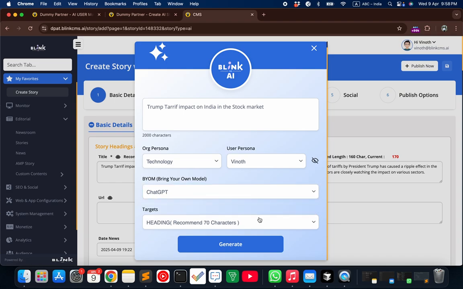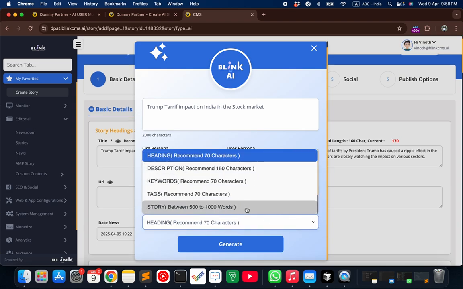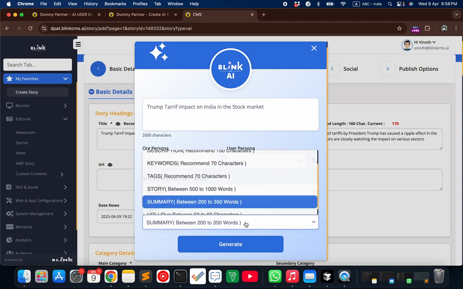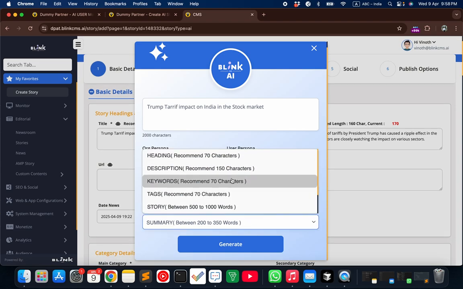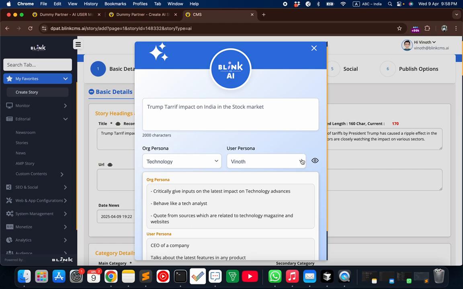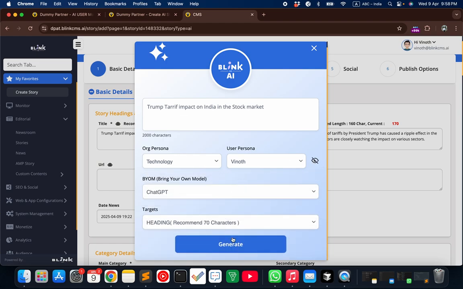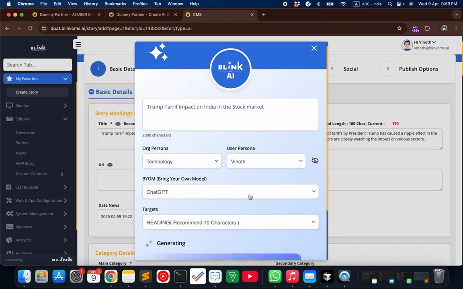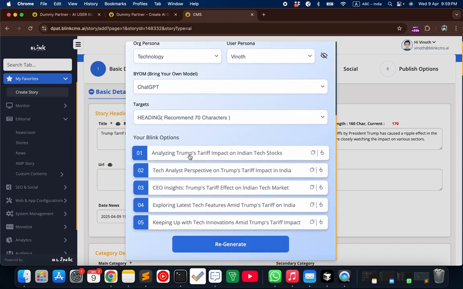Then we also have targets. What you want to generate is also given. We can keep improving this eventually. In this use case, let me rewrite this particular value as a technology analyst and give the output. So you just give that and launch the AI assistant and tell it to generate. The moment you generate, it starts giving 5 different recommendations for the content, or if you want you can generate more, but in these 5 you can also use any of these.